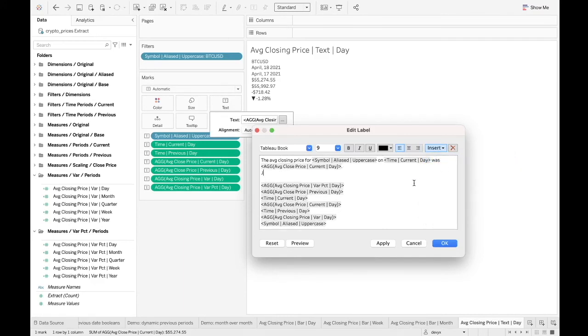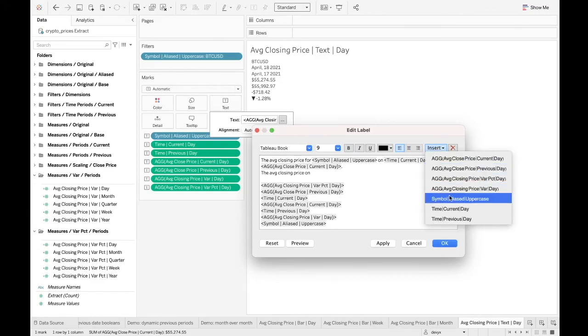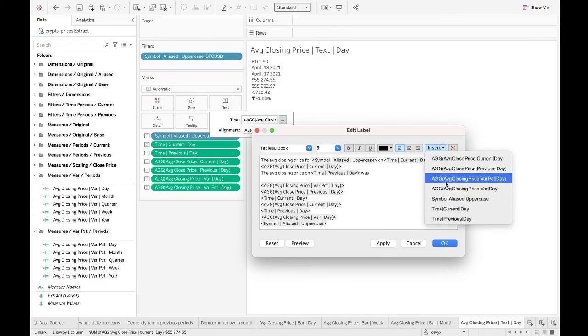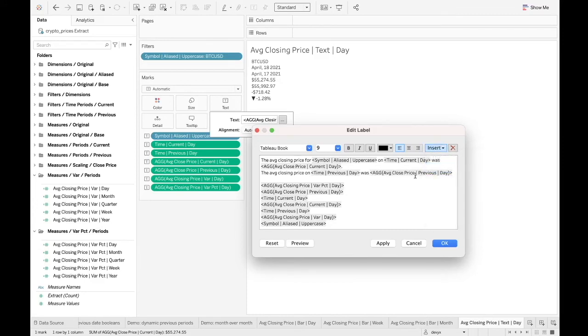Beautiful. Now we can say the average closing price on whatever the previous period was. So let's find that. Time previous day was, and let's say what that previous value was.